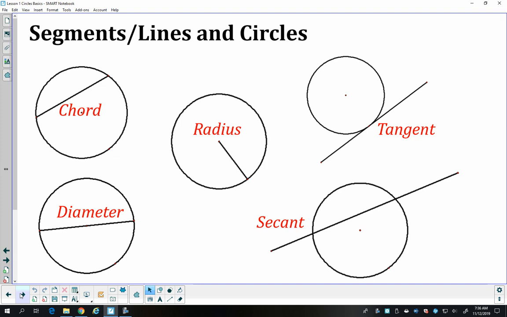First of all, some segments that exist in relation to circles. The first one is a chord. A chord is any segment inside the circle that touches the circle twice. You already know the name of a special chord, and that's the diameter. The diameter is a chord because it touches the circle twice and it's inside the circle, and it's a special chord because it goes through the center.